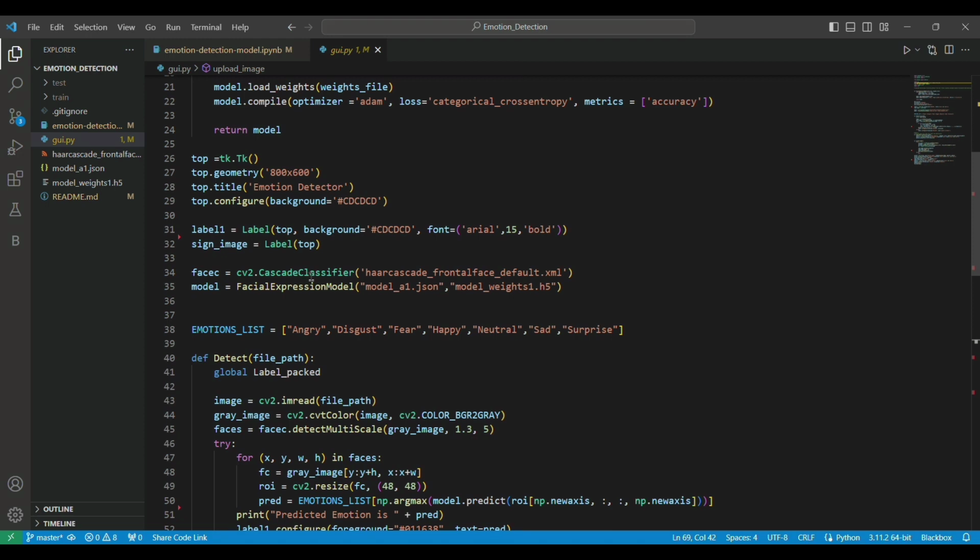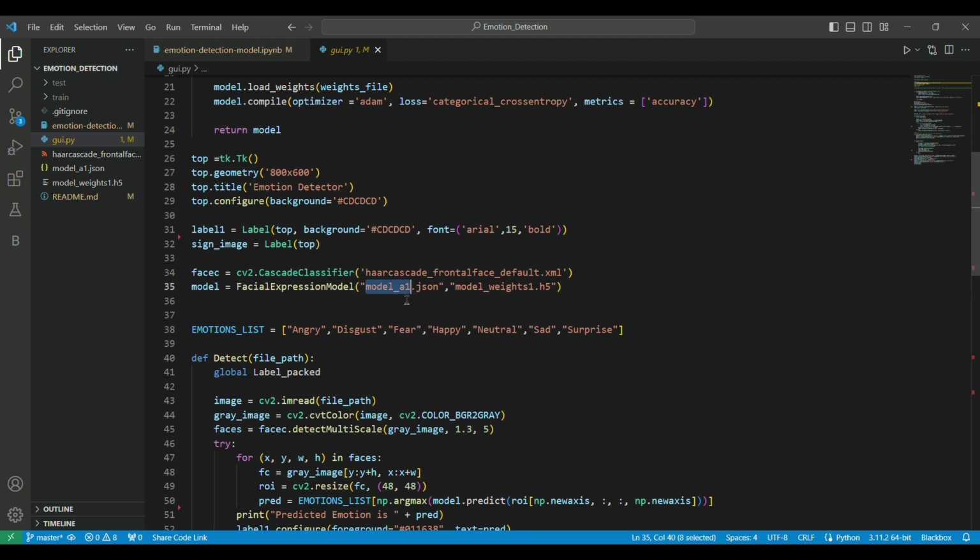It configures the window size, title and background color. And here are the two lines for displaying the labels for the image. It will display the label on the processed image. And here is an XML file which is used to detect faces in an image.